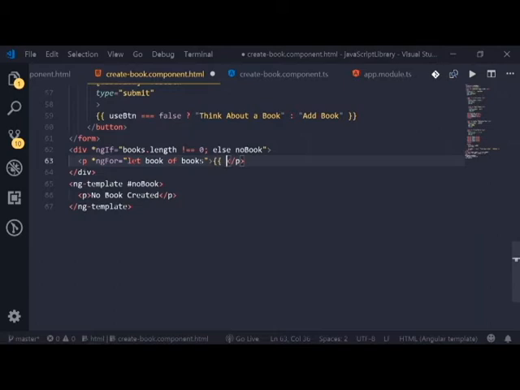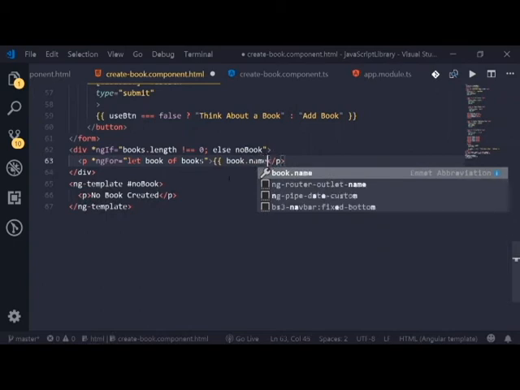Notice we're going to use book here because we're doing this ngFor, we get access to that book again. So we're going to say book dot name of book.